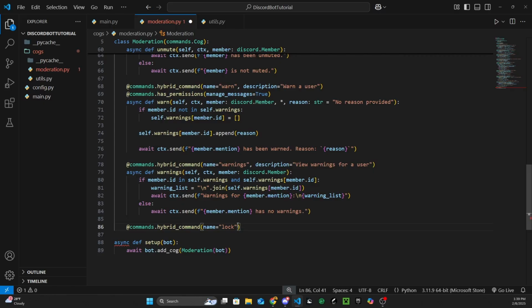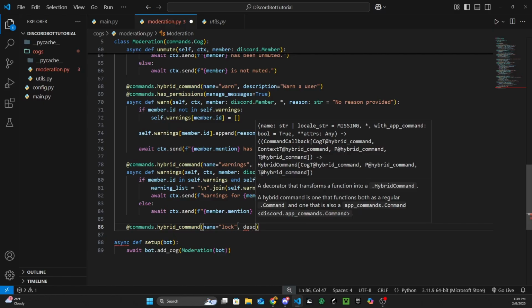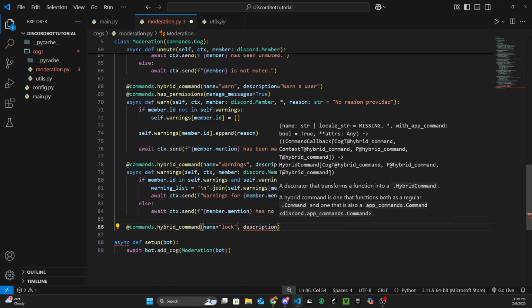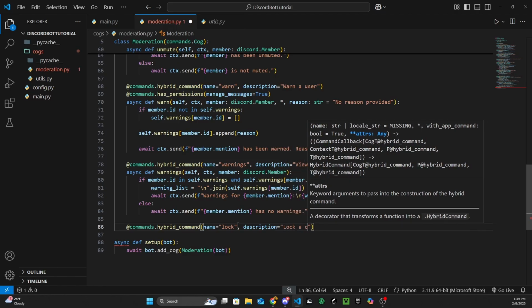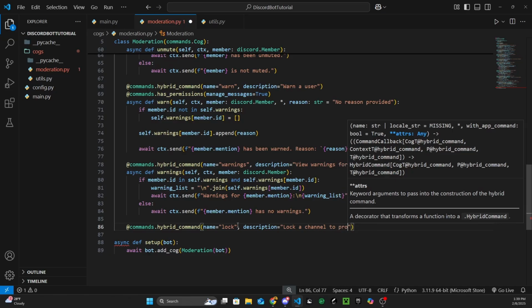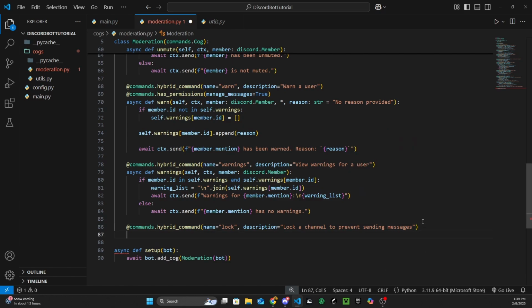So lock, comma, the description equals that the lock a channel to prevent sending messages. There.